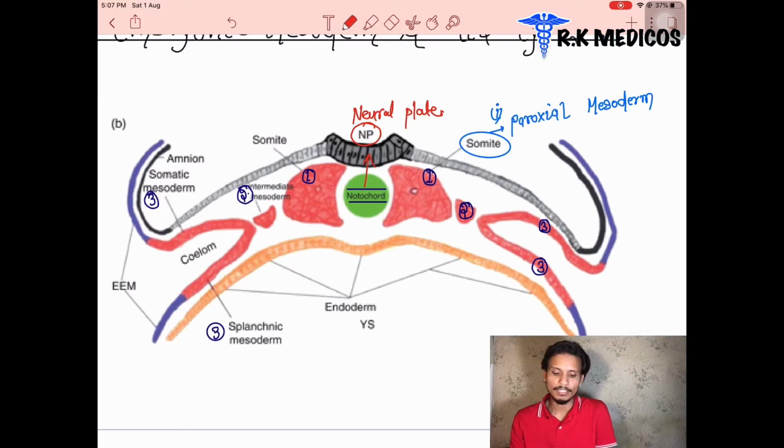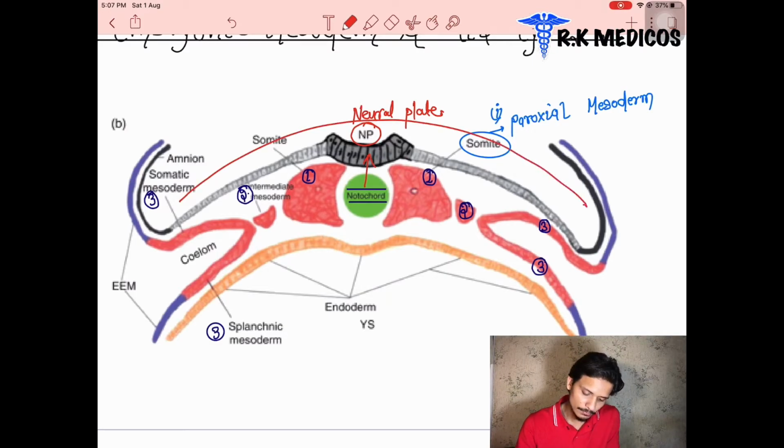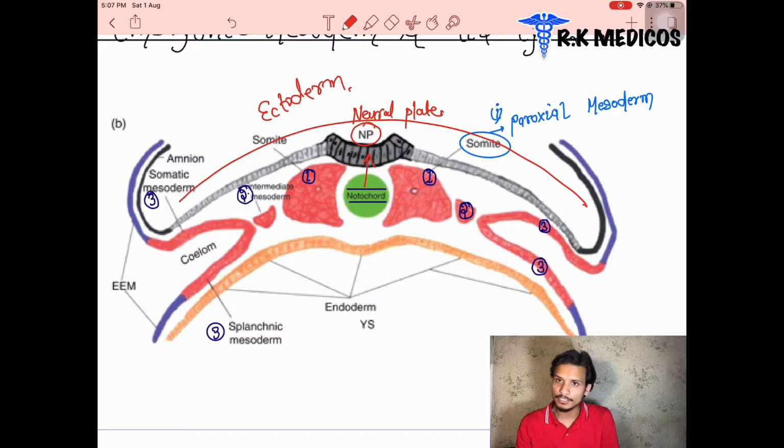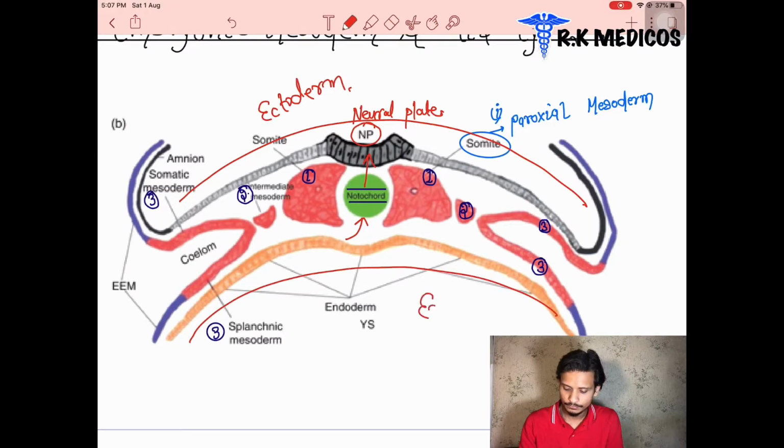To which layer does the stimulation go? That is the ectoderm. It means the upper one is ectoderm. This whole layer is ectoderm. Just below, which layer is going to synthesize the notochord? Already we saw they originate from the endoderm. It means this whole layer is called endoderm. Now the next section, it's very interesting for you. I already told you ectoderm, endoderm, and in between them, what is it here? That is mesoderm.